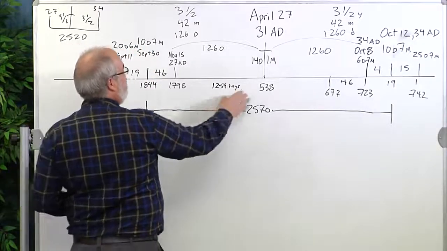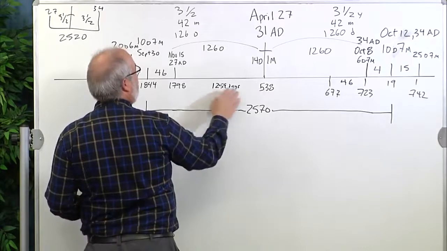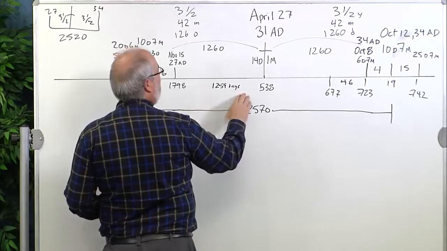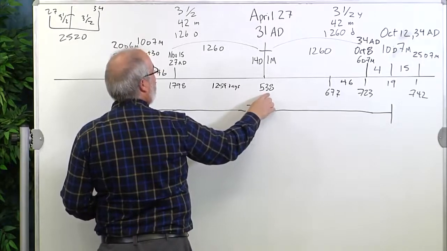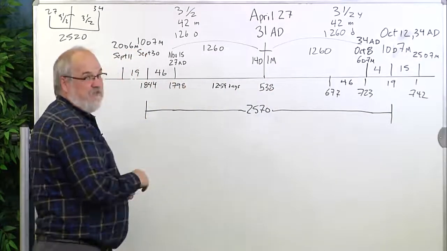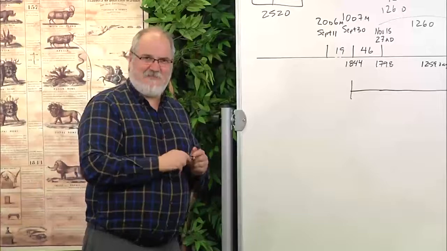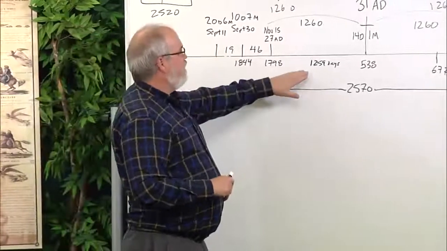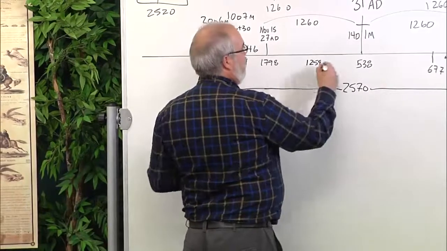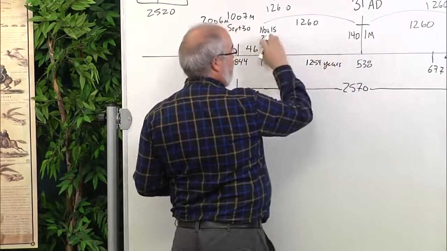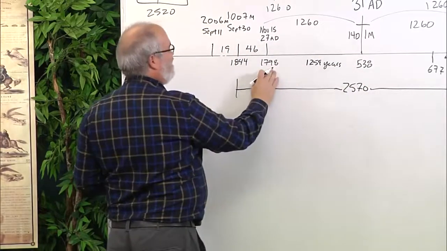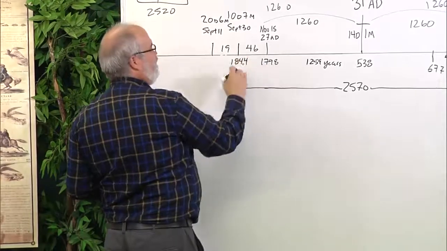So that means it'd be 1,259 years, but it has to be 1,260 years. So to do that, I then have to make this 538 sort of counting this as 1, which we wouldn't normally do. So I don't know if that makes sense to people, because it is a little bit tricky. So if I counted the number of years, I guess I should say, because I did it this way here, I'm going to find that this doesn't work out, and that 1798 should be November 14th.